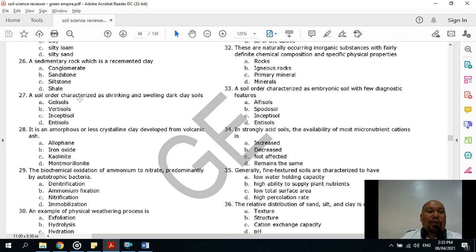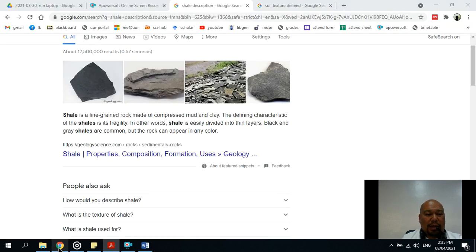Sunod, a soil order characterized as shrinking and swelling dark clay soil. So kini I do remember ani, vertisols ni siya. So it's a kind of clay ang naa dito. Mo po din ato ang manotice sa mga rice fields wherein it's a type of clay nga og mobasa, muswell siya, muburot unya human inig kaugapod mo na siya nga mangliki. So the correct answer for this is vertisols.